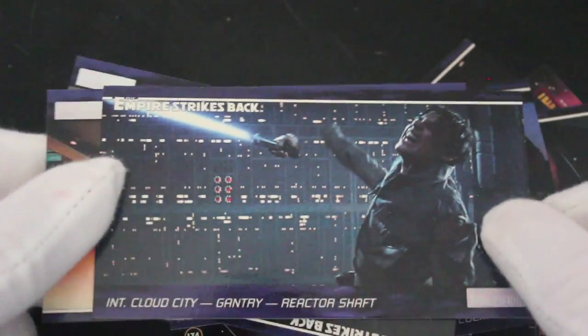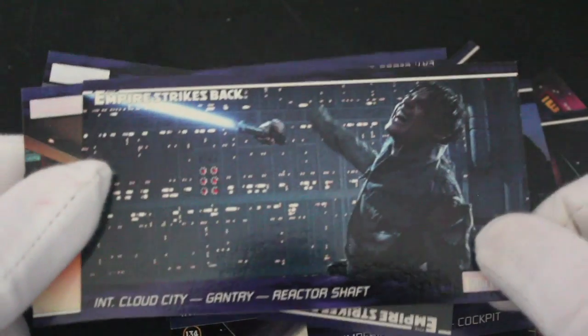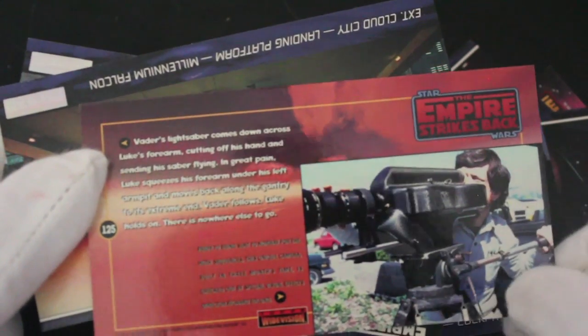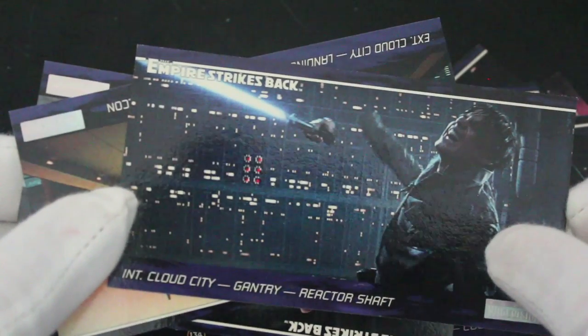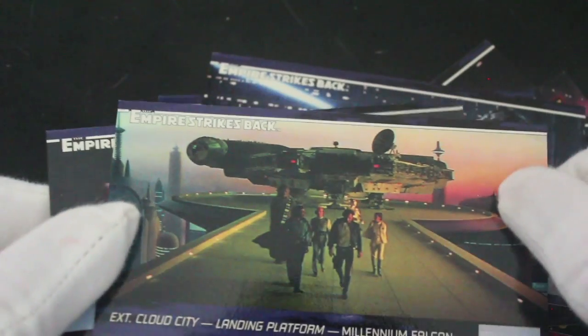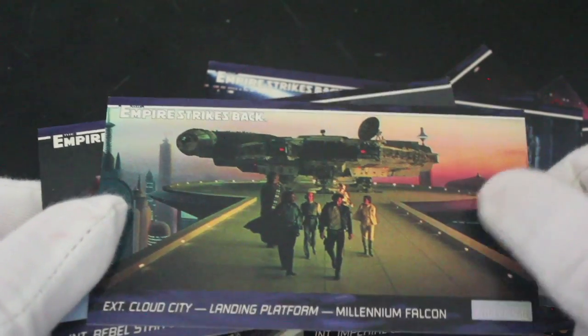Oh, that's a good shot. Look at his hand flying off. Do you remember when he was, I'm your father, chop, hand off. Good. Behind the scenes there. Always nice to see behind the scenes shots. Good. It's a cracking still frame into that of his hand. Cloud City landing platform.